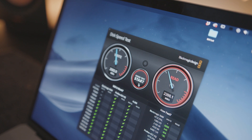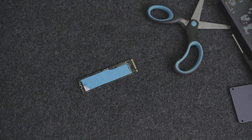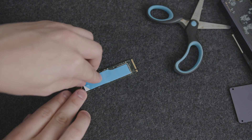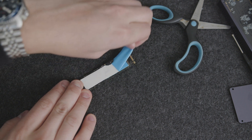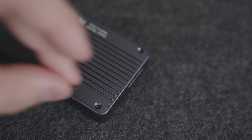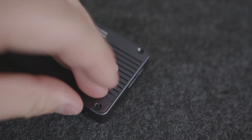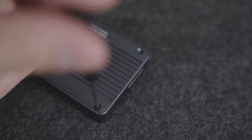One thing to note is that I am using a 15-inch 2018 MacBook Pro with the 2.2 gigahertz 6-core i7. I did format this drive as APFS just for the test, but since I use Windows and Mac, I will be using exFAT. By using exFAT, the write speed did come in at about 1,300 megabytes per second and a read speed of about 1,500 — however, that's still faster than all my other drives.